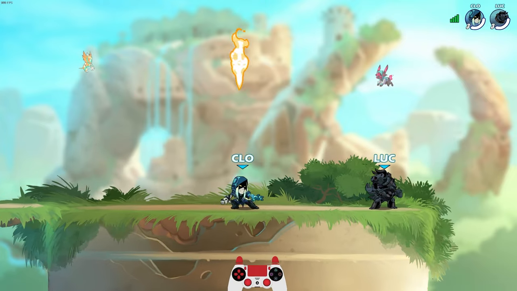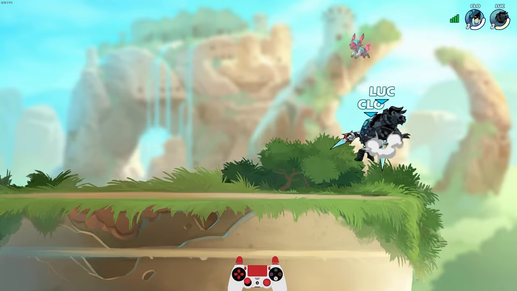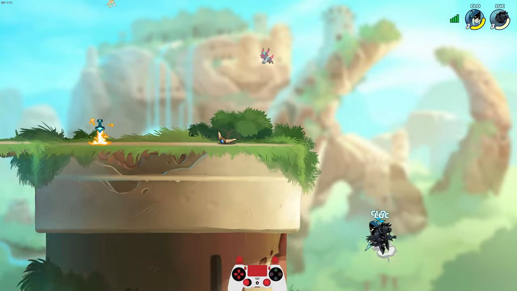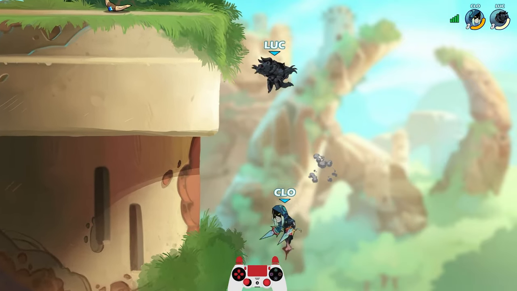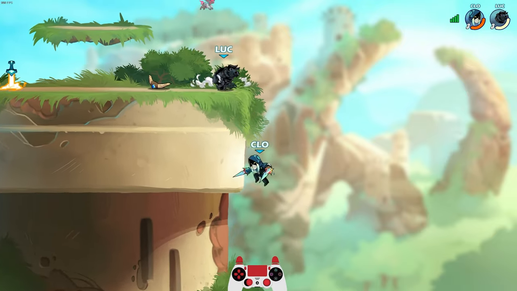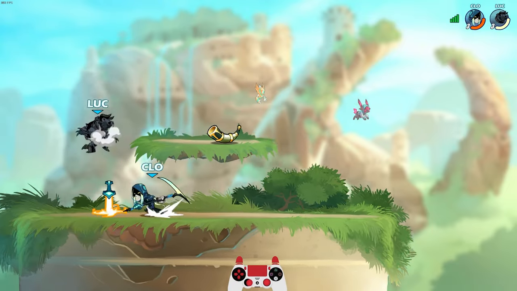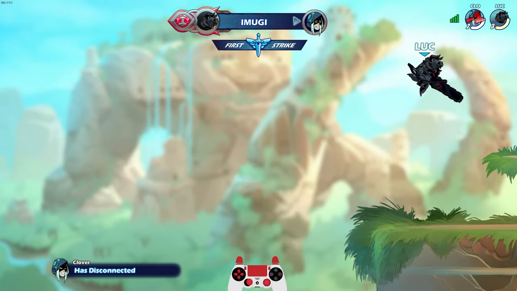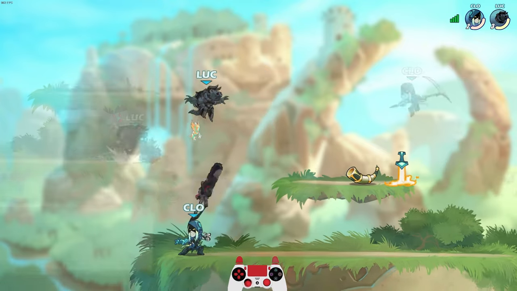Okay, this time I'm doing my opening taunt fully. All right, thank you. Oh, what? Wow, just throw the scythe at me. How dare you disrespect a turtle god? For that, you get turtle stomped. Oh my goodness. We almost... there's the disconnect. I'm sorry, Clover. You didn't have to disrespect me. That was bad karma.